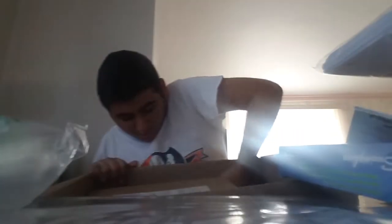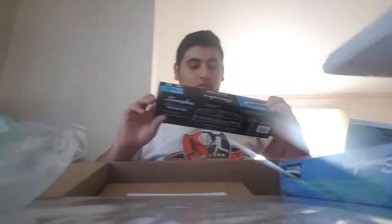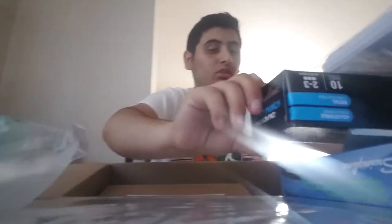The dividers. What else is here? Desktop hole puncher. And there's another big box in here from Amazon Basics. So we'll cover that later. Let's begin one by one. Alright, so the first thing is the Sharpies.